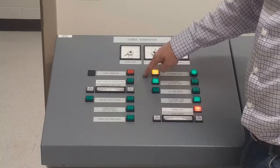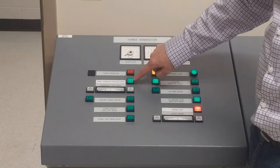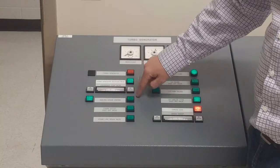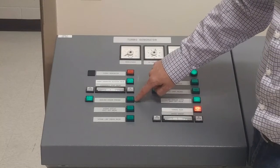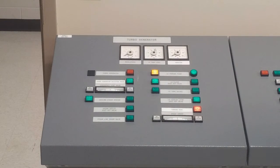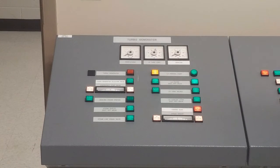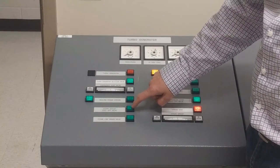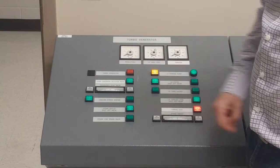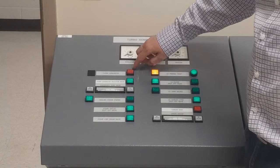While the turning gear is running, I'm going to start my steam side, which requires me to switch my selection valve from boiler, open up my inlet valve and outlet valve. I noted that the light did not turn on for my outlet valve — I'll do a lamp test and notice I have two lights not indicating: outlet valve and trip. I'll need to manually ensure, probably with a partner, that the steam outlet valve shut-off is open and my steam line drain is open.